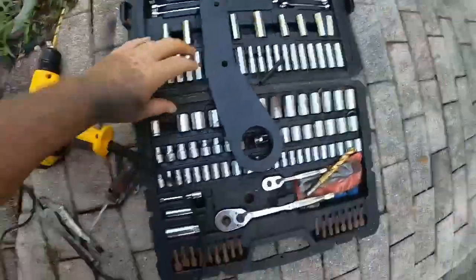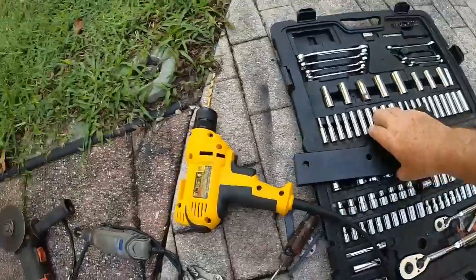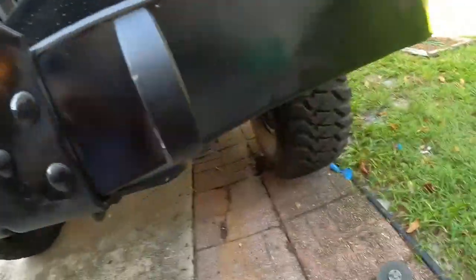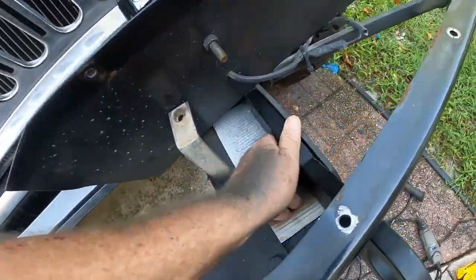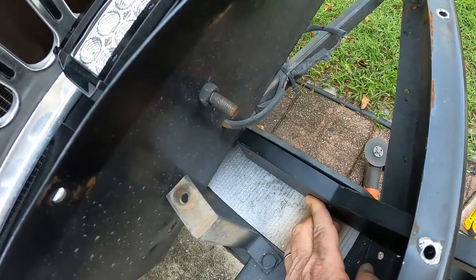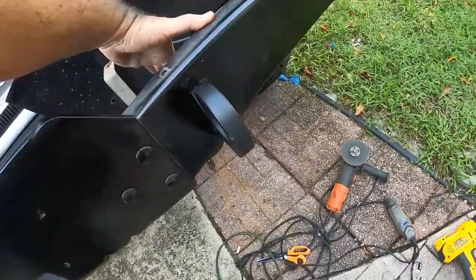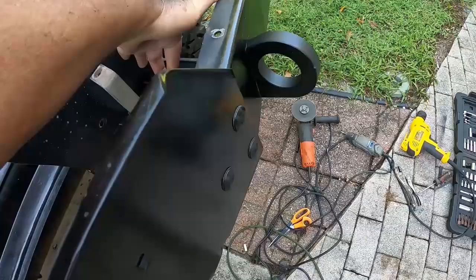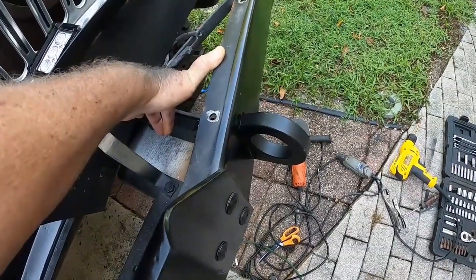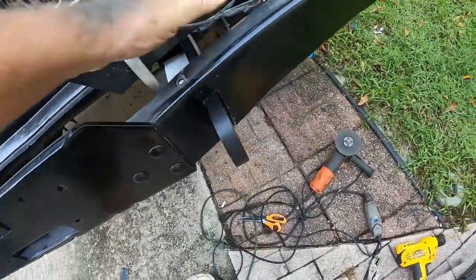I got this recovery hook off of eBay, and it's going to slide into that hole, and it'll bolt up right there to the frame and the winch mounting bracket. So, that's what it'll kind of look like when it's done. It looks like the cut is just about the right size. It's been finished. I'm going to have to paint everything before I finish the install, but so yeah, that's the first side.